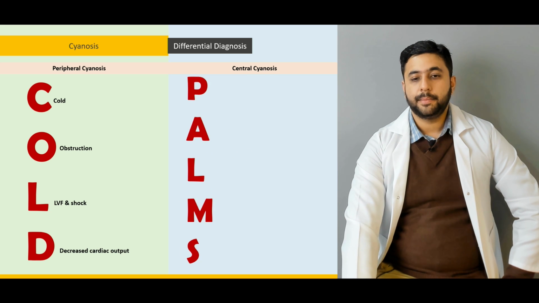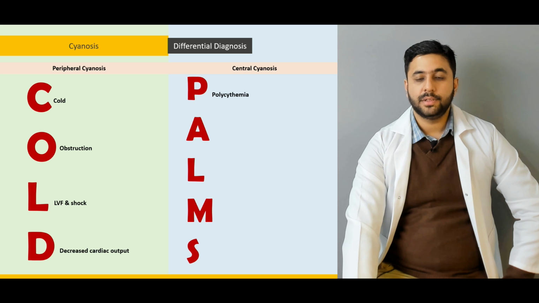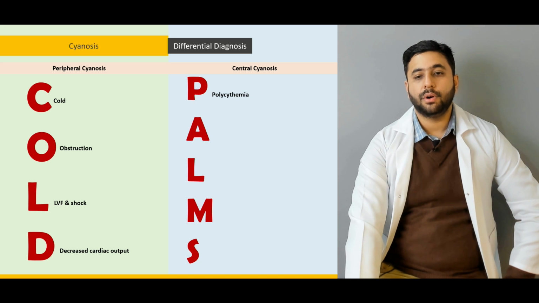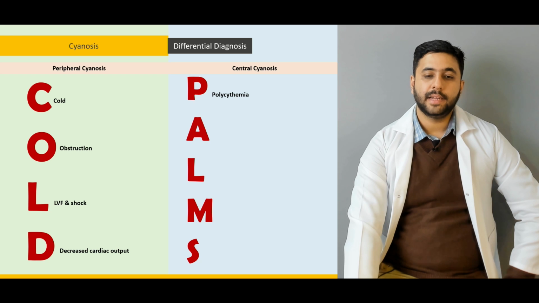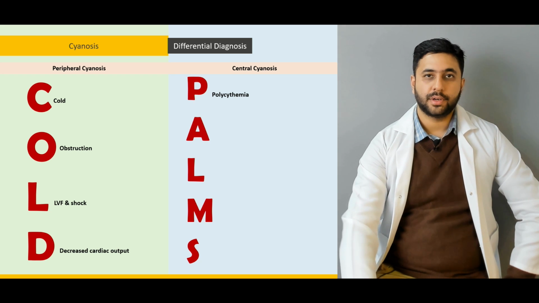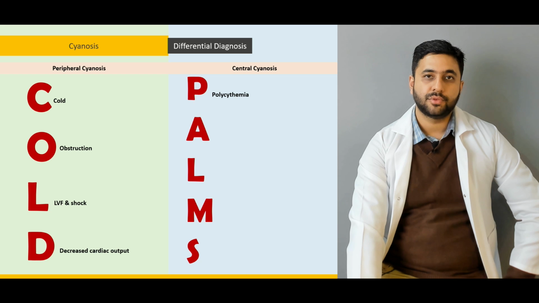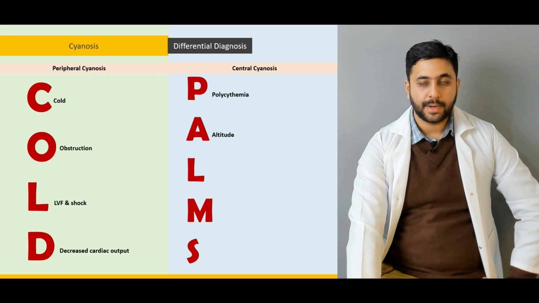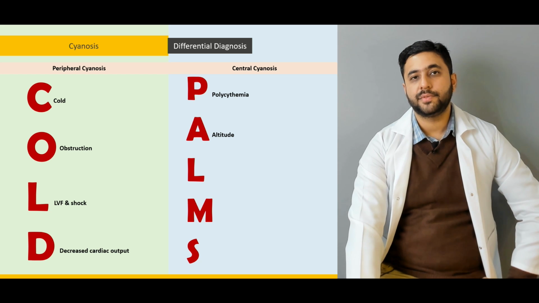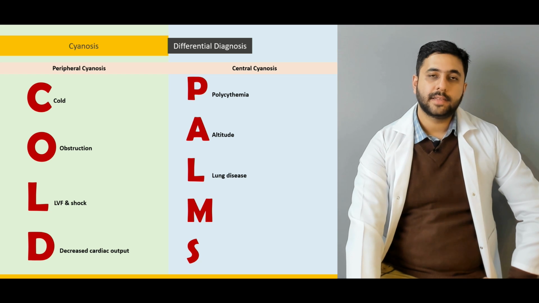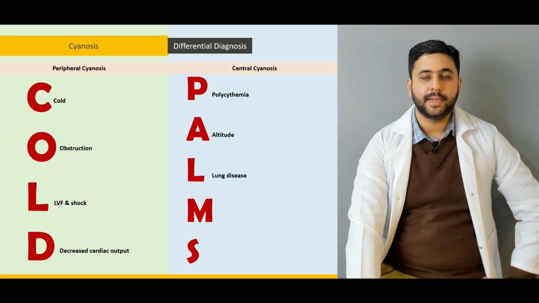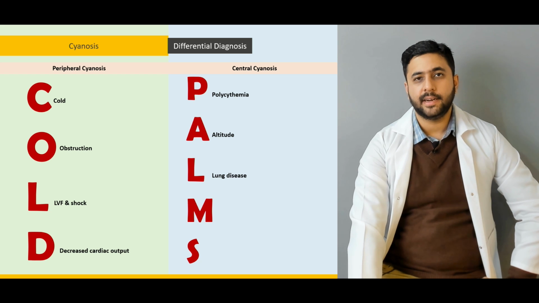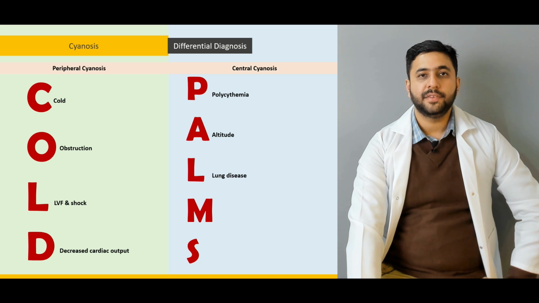Central cyanosis can be remembered by the mnemonic PALMS. P stands for polycythemia. Polycythemia generally is a response to the central cyanosis, but here for the completion of the mnemonic, it is important. It gives us a good mnemonic, PALMS, to remember the overall causes of central cyanosis. A stands for altitude, primarily the high altitude where there is decreased atmospheric pressure and decreased oxygen concentration in the inspired air. L stands for any lung disease, for example COPD or any ventilation perfusion mismatch, atelectasis, pneumonia, consolidation, any tumor that leads to impaired diffusion.